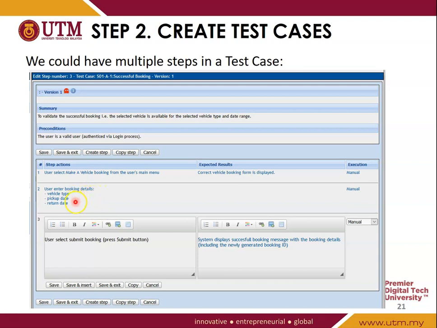Pickup date is okay, return date is okay. If you want to test for the error flow, we can put a pickup date that is later than the return date, for example. So this one is for successful booking. Okay. After finishing everything, we have to save.